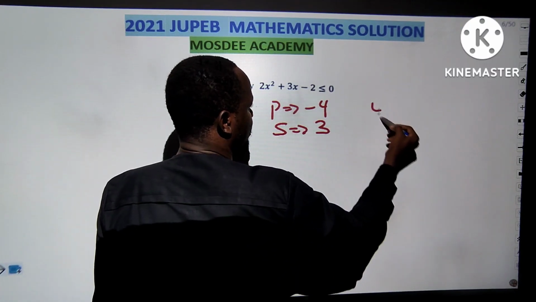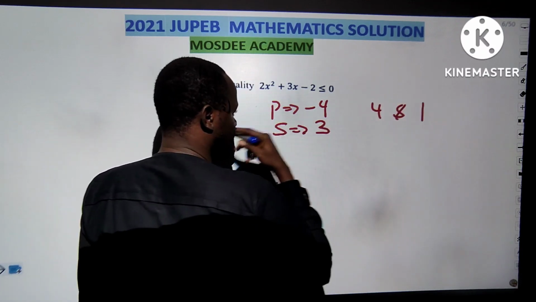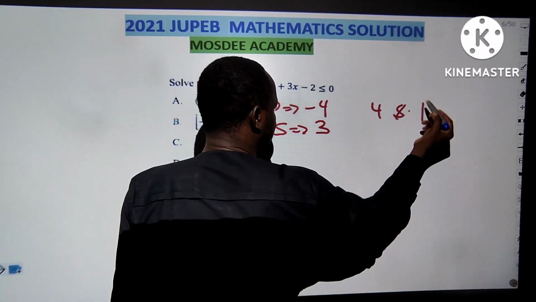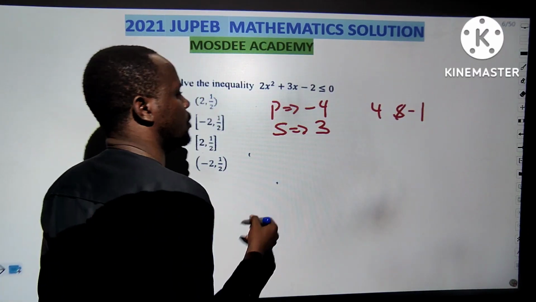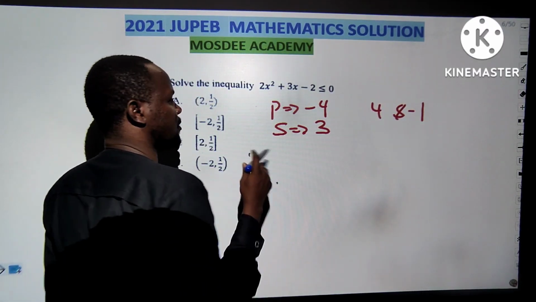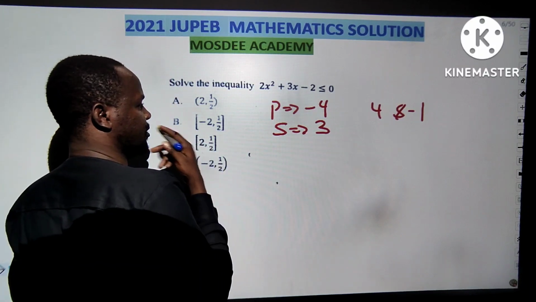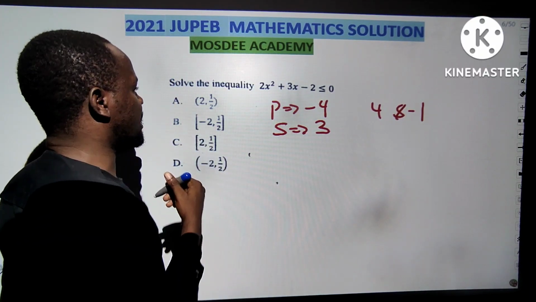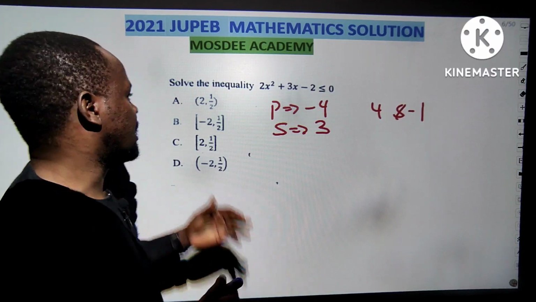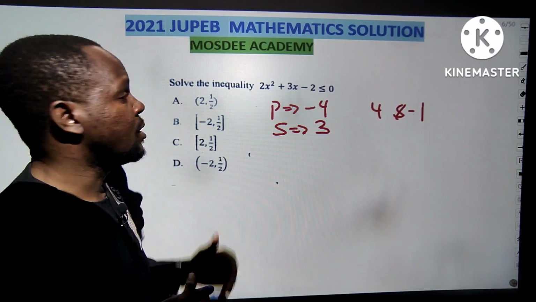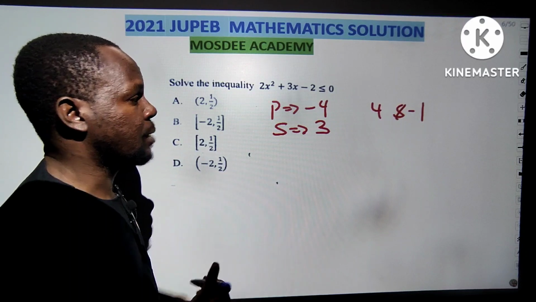So 4 and 1 is what will come to your mind. Because the sum is positive, the bigger number should be positive. So 4 plus minus 1 is 3. So let's do that. You now start distributing. The logic is still the same thing. But here the examiner did not even test you in terms of less than or greater than. The examiner has removed less than or greater than. So it's more like you solving the normal type of equation.